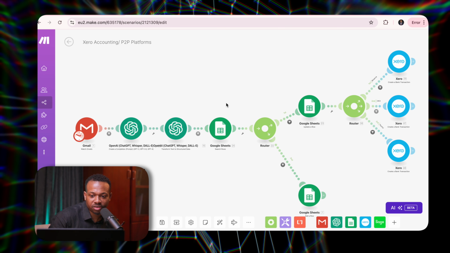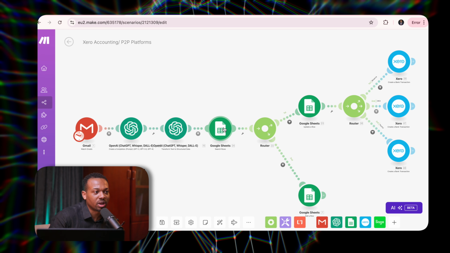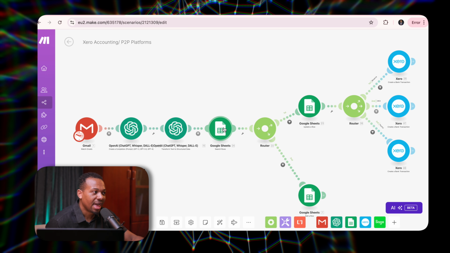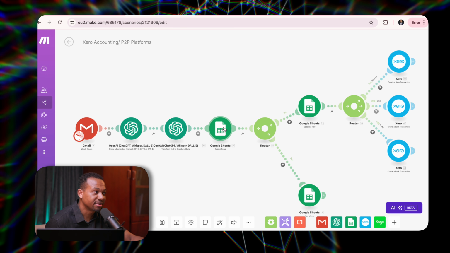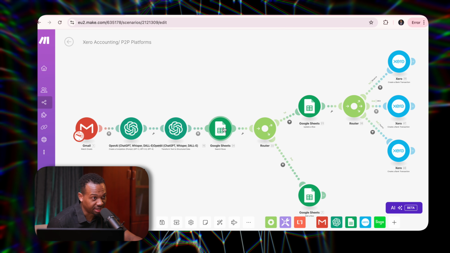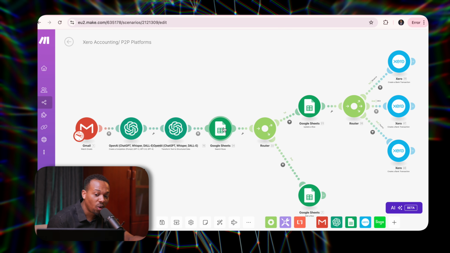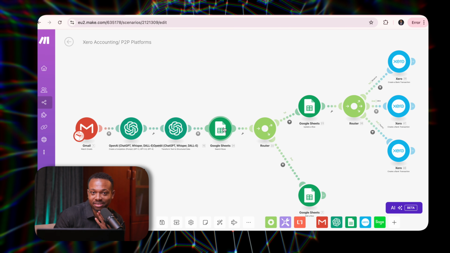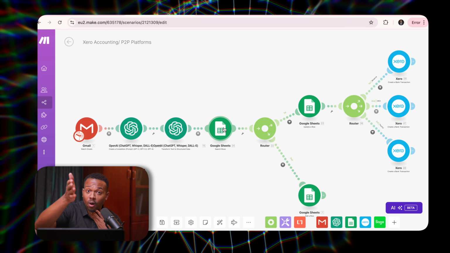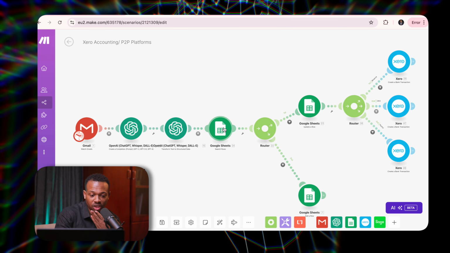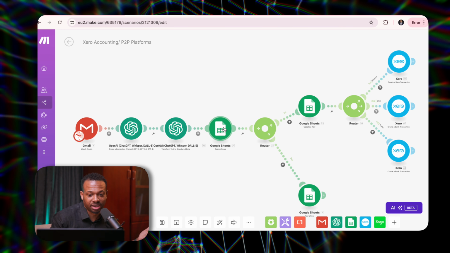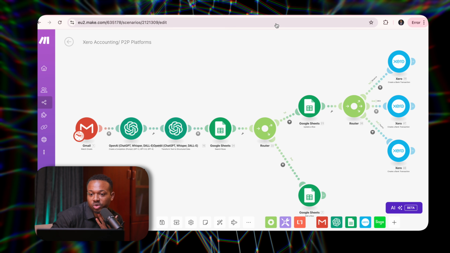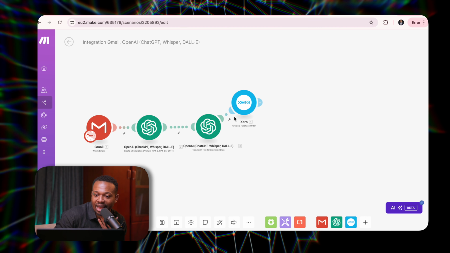Now, you might be asking yourself, cool, why is it that the first one is search, right? Because in the business that I am in, somebody places an order and then we send them a quotation. They accept that quotation, make a payment, then we release. Now in your business, it's different. Every business model is different. I don't know what your business model is. I don't know how you're doing it. So maybe in your business model, the structure you need there is to search something, if you don't have to put it in. In my business model, I need to search for that invoice and then mark it as paid. So let's do that just to show everybody how exactly it is done.